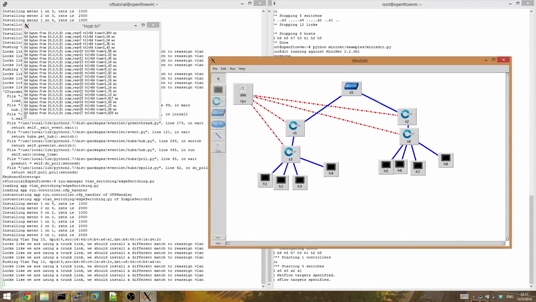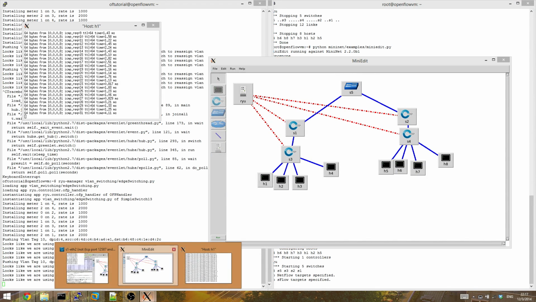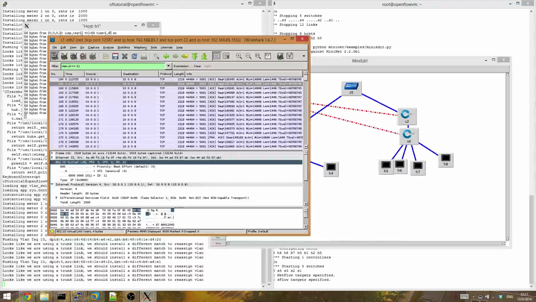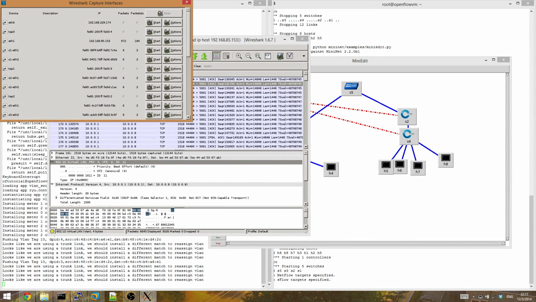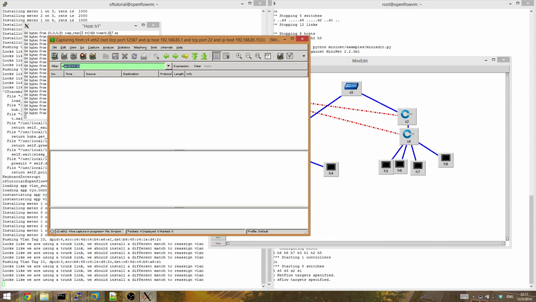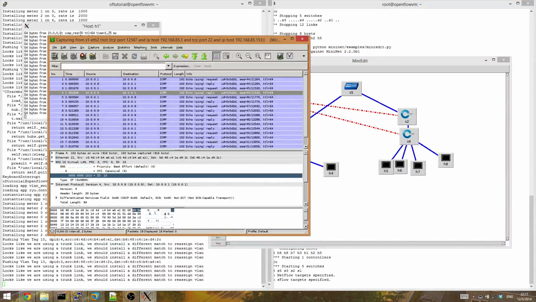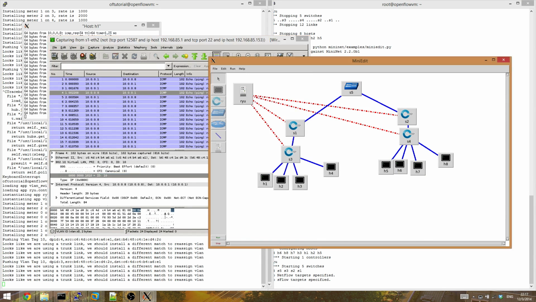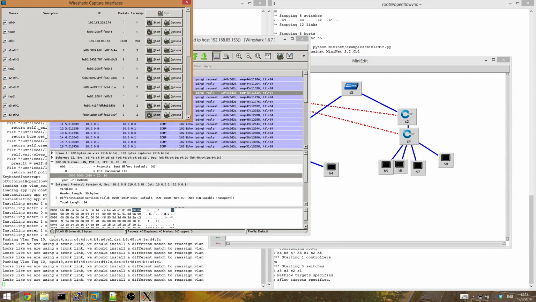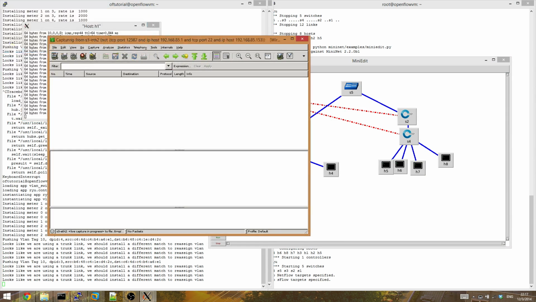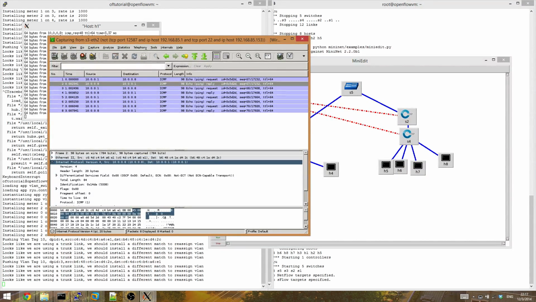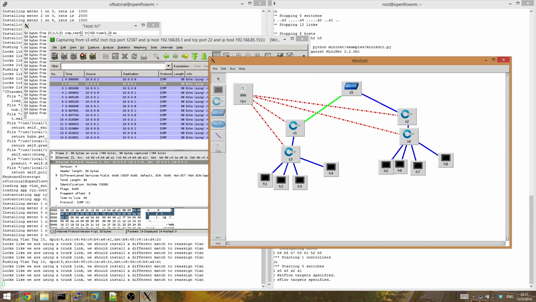Actually, let me just explain the trunking real quick. If we open Wireshark here and we watch this outgoing link from switch 2, you can see the packets are being tagged with VLAN 10 here. And if we open the access links, they're not going to be tagged. This is still part of the trunking. We're basically delivering tagged packets to the top of rack switch, but that will be important later on.